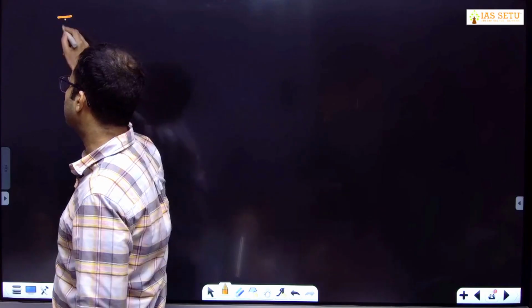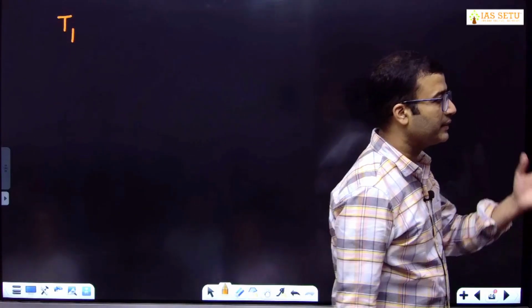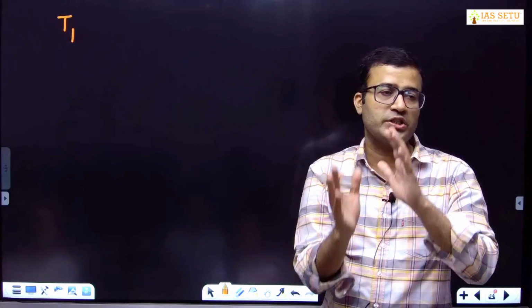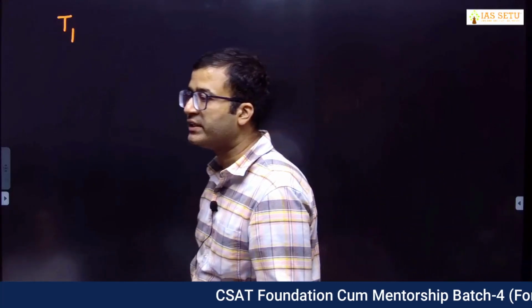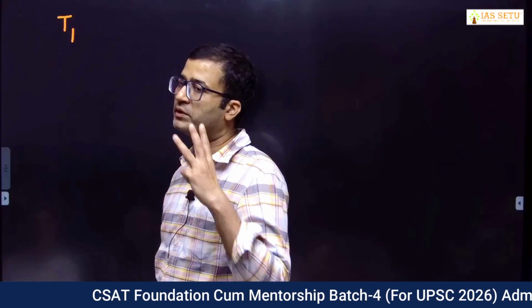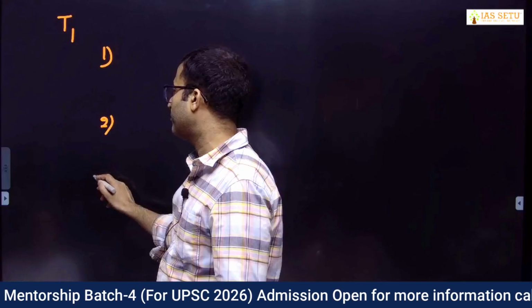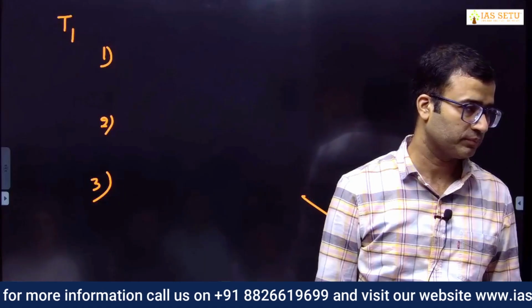So now here I categorize questions in 3 types. I start with type 1, and you will find in most of the topics that I categorize questions in different types for better conceptual clarity. ताकि like picture clear होती जाए कि type 1 question, type 2 question, type 3 question. And for each and every type, I try my best to take minimum 3 examples. So for type 1, I will take example number 1, example number 2, example number 3. Or if it is required, I can take 4 or 5 examples.